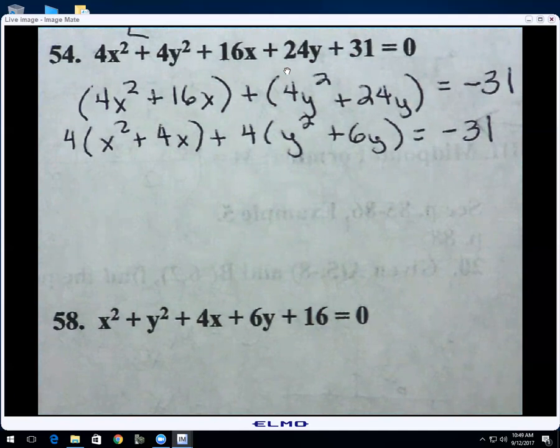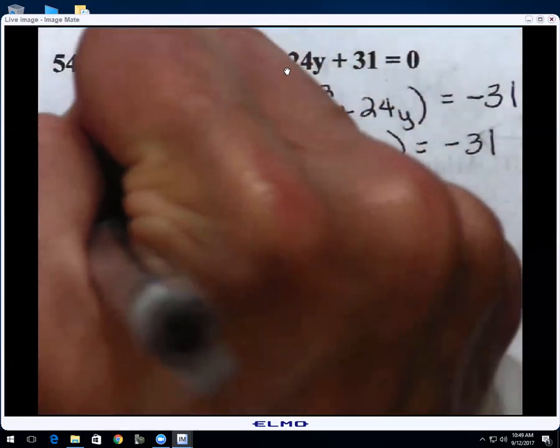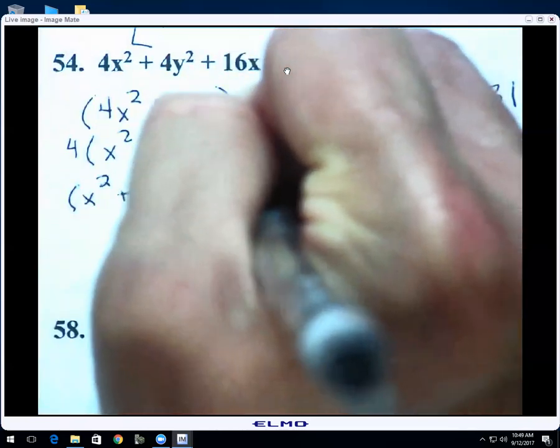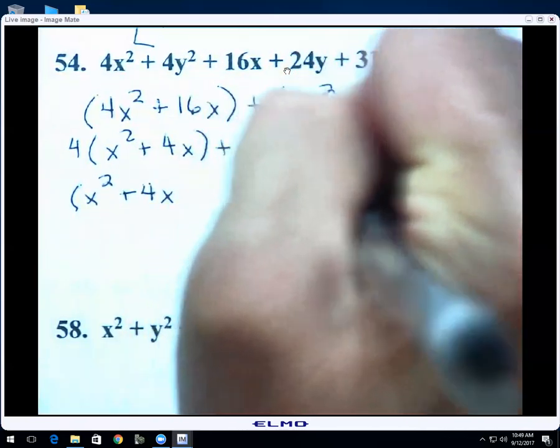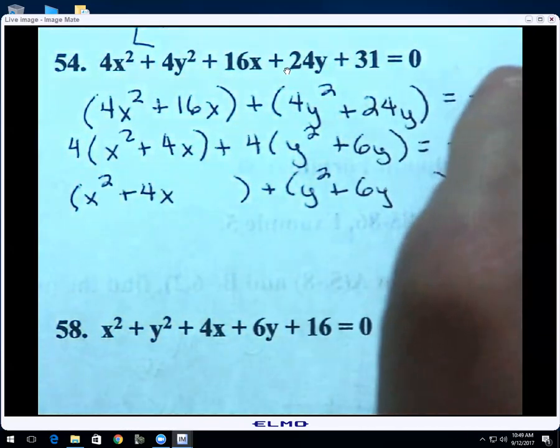Is that still equivalent to the line above it? Yep, and I'm OCD, I'm checking that every step of the way. The fours are still problematic. How could I remove them? You can divide by 4. Now in this step, I'm going to leave myself room, just so I don't have to recopy the whole problem again. I'm going to leave myself room to complete the square because that's what's coming next.